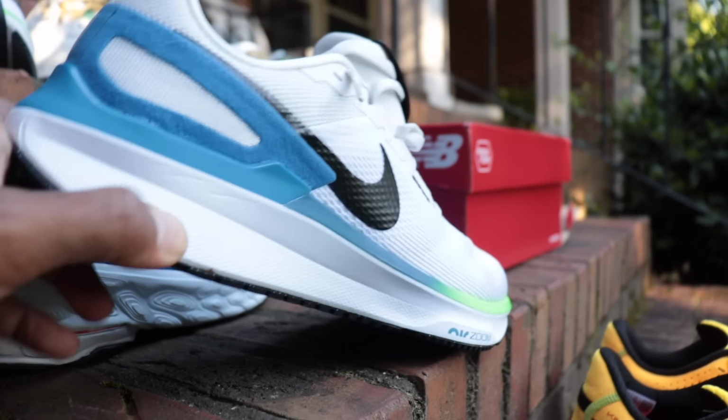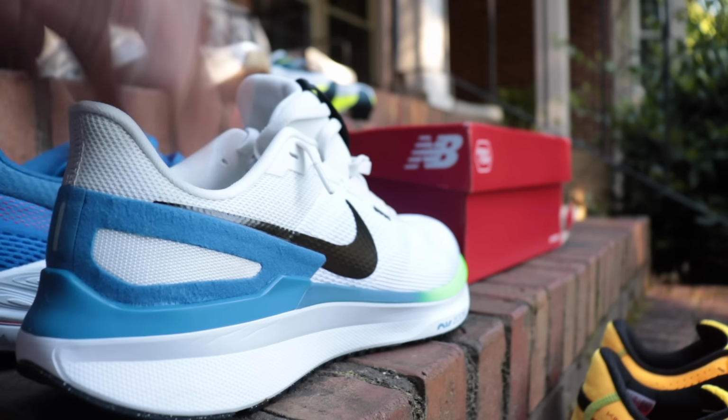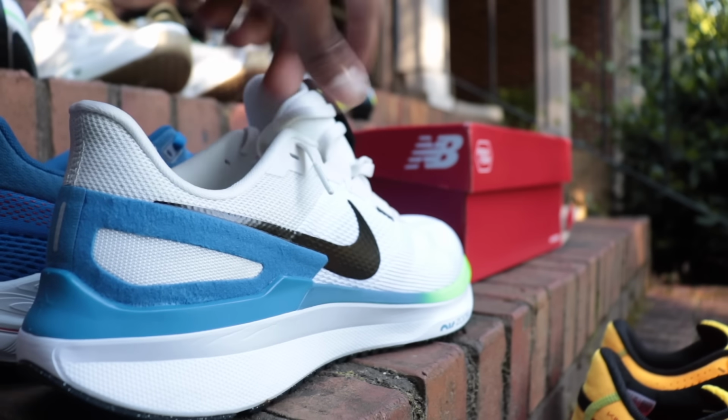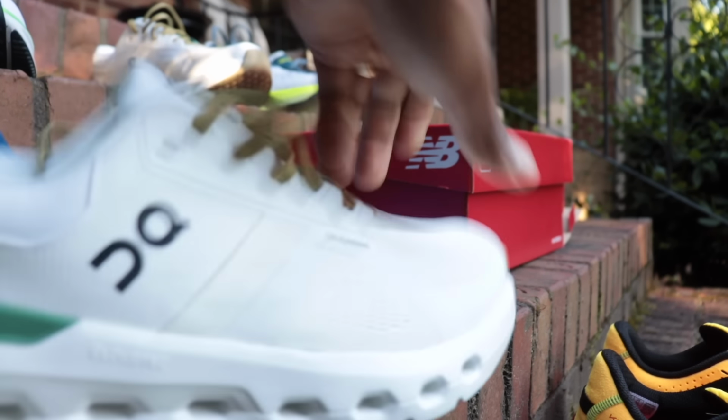The foam density here actually feels pretty similar to the 860. So we might have a good head-to-head comparison between the Zoom Structure 25 and the 860. And then a few weeks ago, I also ran in the On Cloud Runner 2.